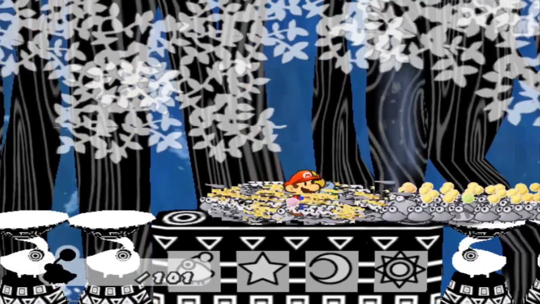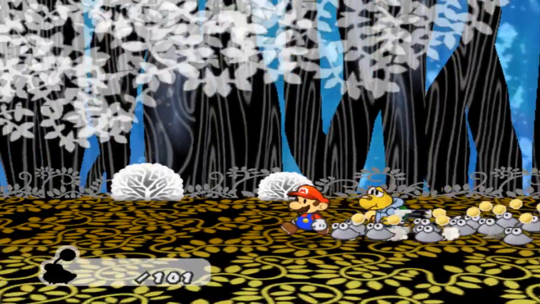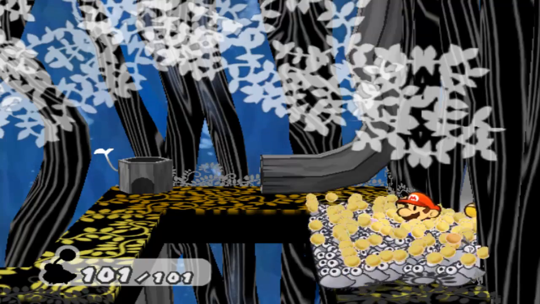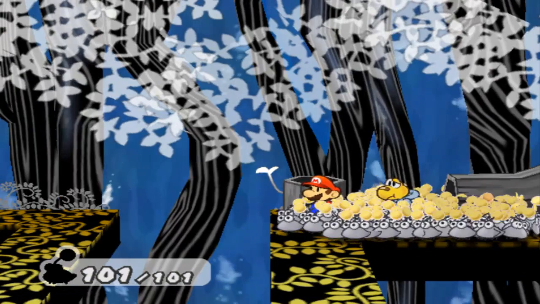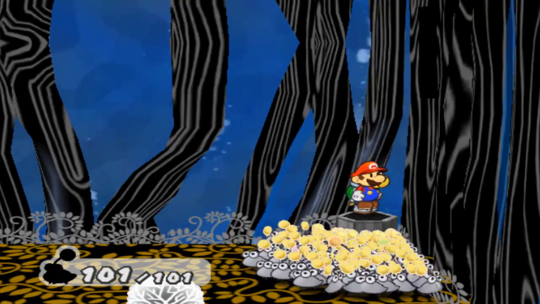Let's see, it's puny, star, circle, and shine sprite. Puny, star, circle, and shine sprite. Were the pillars anywhere else? I don't think so. Okay. I'm at a loss. Like, I don't know what I'm supposed to do at this point.